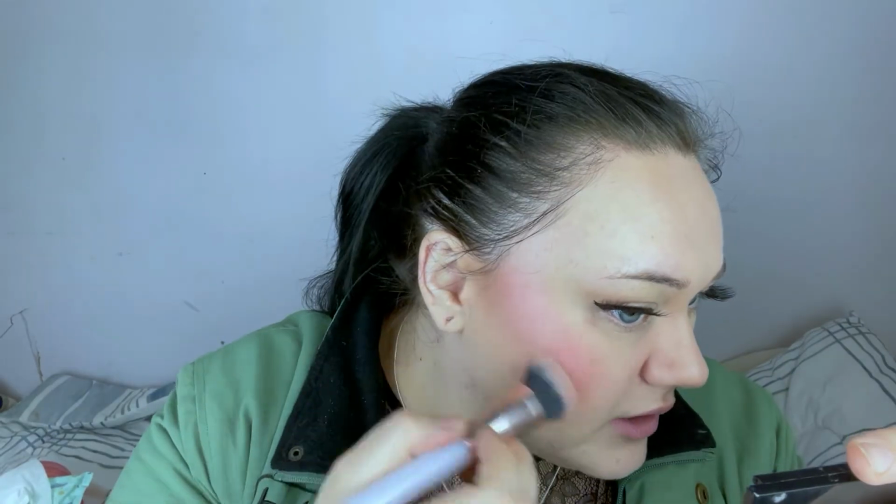My face is jiggling with every brush upwards. Look at it. Love that. So hot. So flattering and attractive. It's so hard to do. I'm tempted to just wipe my whole face off and do it all over again. I don't think we can fix this. Honestly, this is treacherous, horrible.